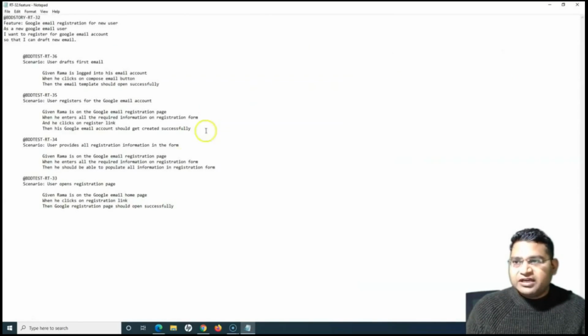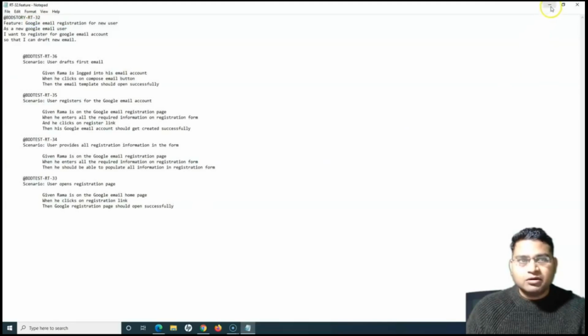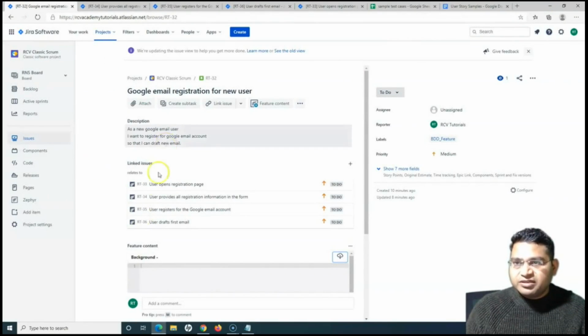Okay, and here if I expand this, it has automatically formatted with all the tags that are available. So the story number and the scenarios that have been added, and this feature file along with the given, when, then Gherkin syntax is now available for us to take up and use in our behavior driven development or BDD automation, with any BDD tool. So this is the whole point of having the BDD feature file, or how to create a BDD feature in Gherkin.